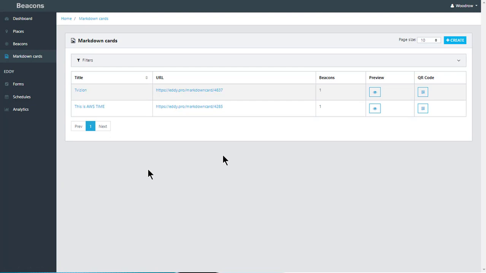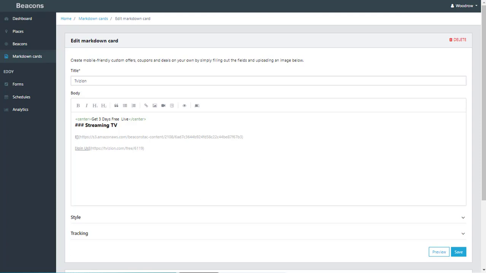Also, in those markdown cards, you can attach, using a little bit of HTML code that is simple to do, just click on a button and put the information in. And with this WYSIWYG system, it builds out your markdown card. You can attach your mobile business card, or you can attach your sign-up page for your texting, or whatever you want to do. Once again, we have advanced training that will show you exactly how to do that.